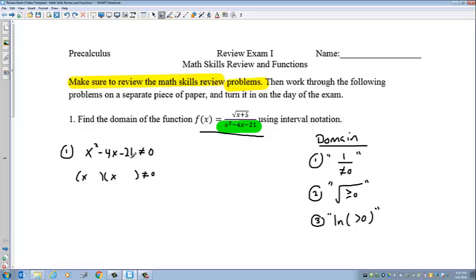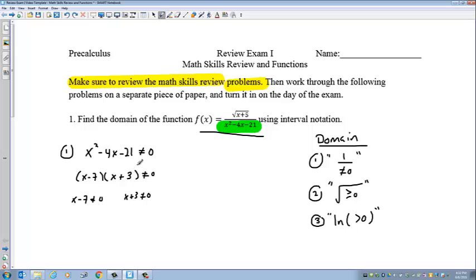The something comes from the 21, so when I think of 21, I think of its most common factors, which are 7 and 3. Is there any way to add or subtract 7 and 3 to get 4? Certainly there is, so I can do minus 7 and then plus 3. When you multiply this out, this should give us this back. And so we know now that x minus 7 can't be equal to 0, right? If you have this times that not equal to 0, then this must not be equal to 0, and this must not be equal to 0.